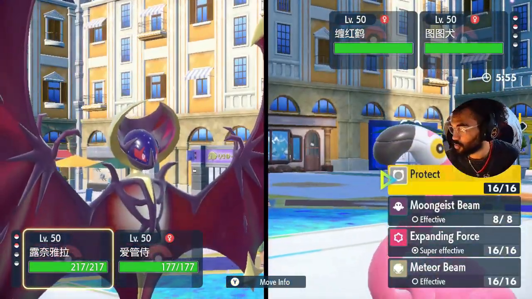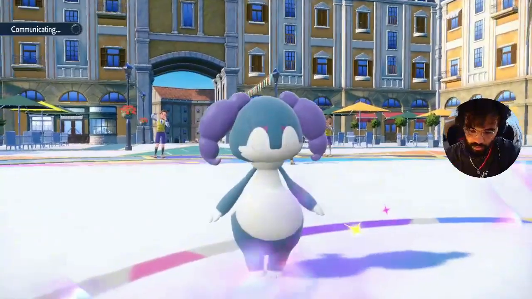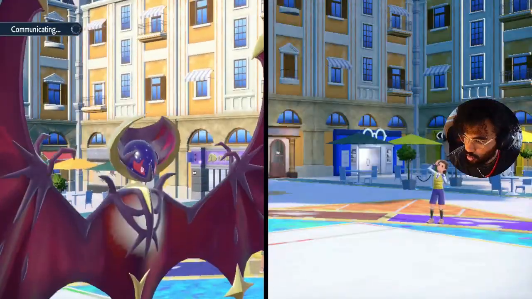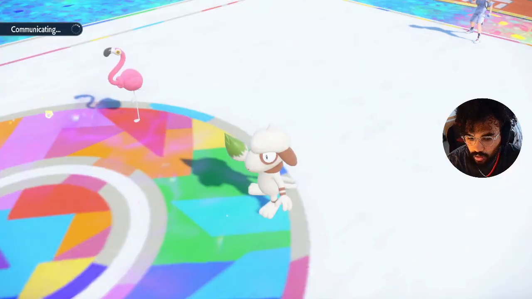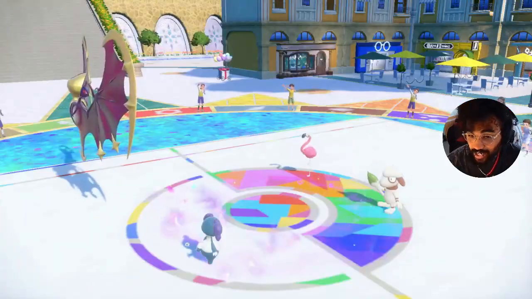Let me just go for Expanding Force plus Follow Me. Don't have White Herb. That's the only condition here. Please don't have White Herb. I'm so happy we caught them out with the Shadow Ball as well. I might actually consider using Shadow Ball on Indeedee. You don't actually see it coming, and it works as a pretty solid counter towards Calyrex as well. It's quite nice. It's actually quite okay.